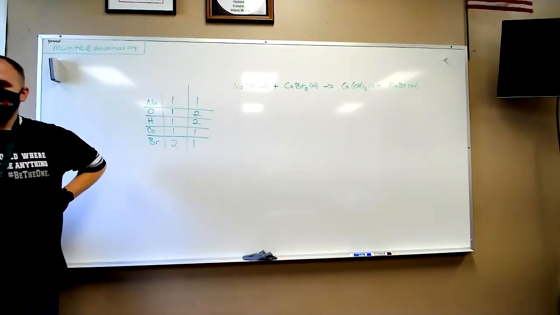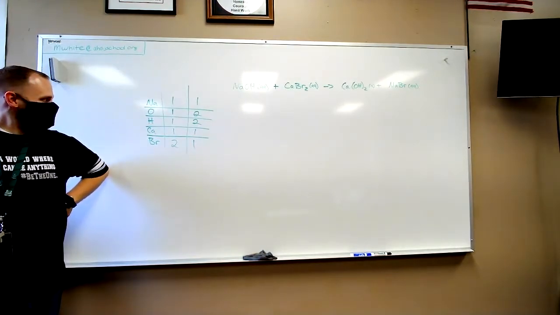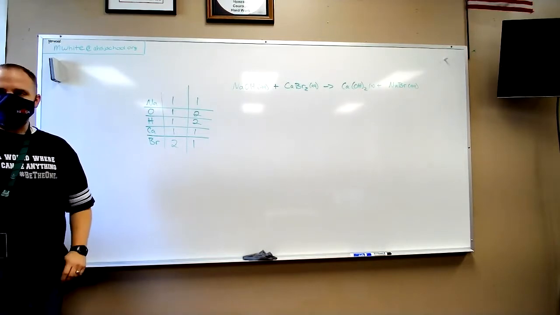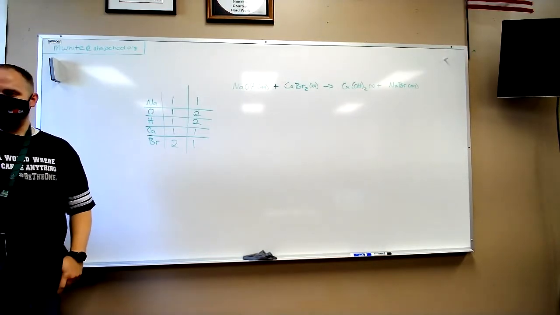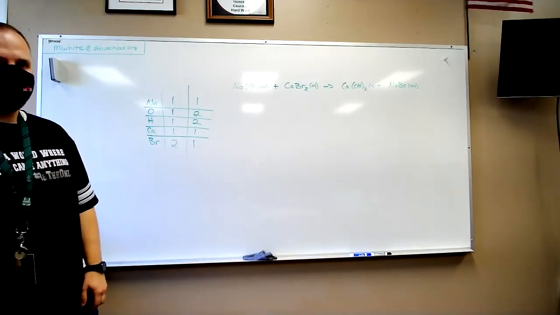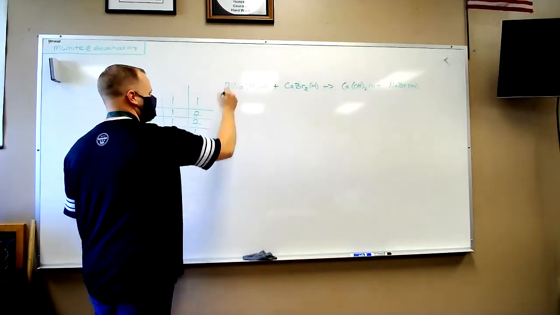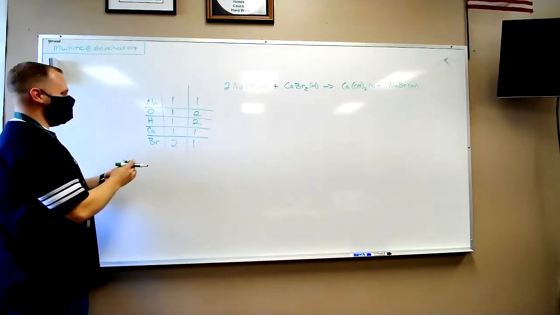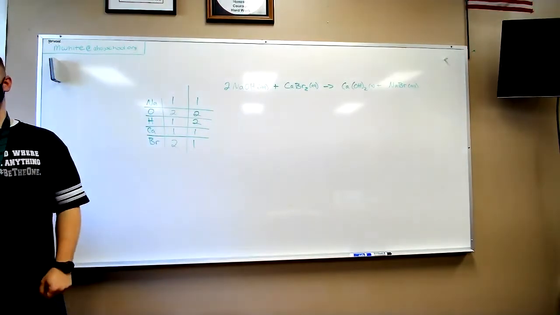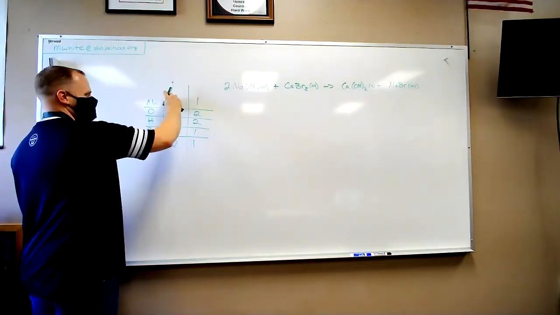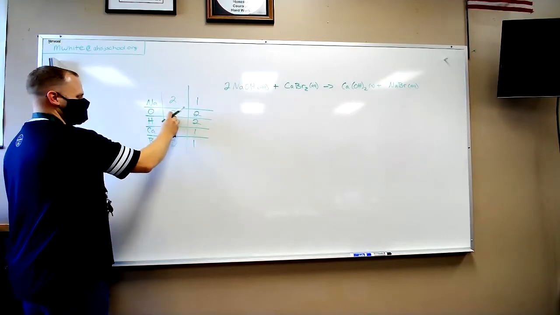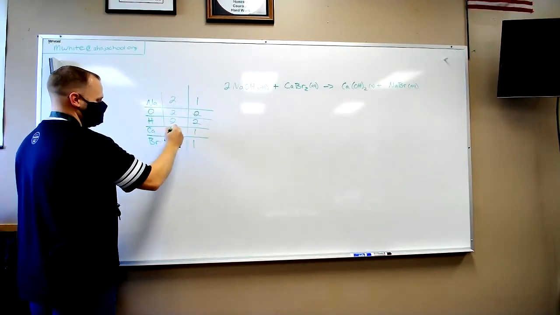Where do we want to start? Oxygen. We work our way down. You want to start with oxygen? Okay, we can do that. Where do we need to add more oxygen? Which side? Okay, to our reactants. So what are we going to do? You want to put a 2 right here? All right. So that does change our oxygen. But what else does it change? Sodium. Changes our sodium and hydrogen. Okay.